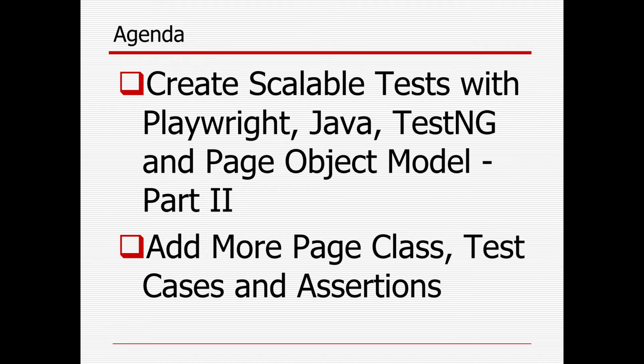In today's session, I will cover the second part of creating a scalable testing framework with Playwright, Java, TestNG and the Page Object Model design pattern, where I will discuss more about how to add more page classes, test cases and assertions on top of the framework created in the last session.